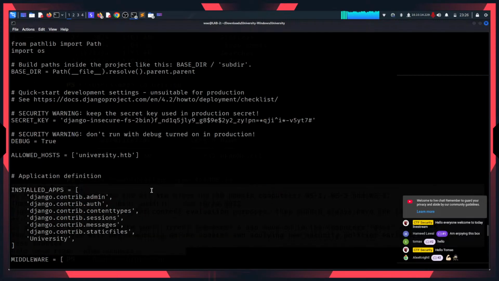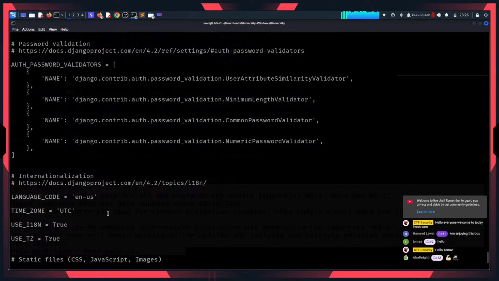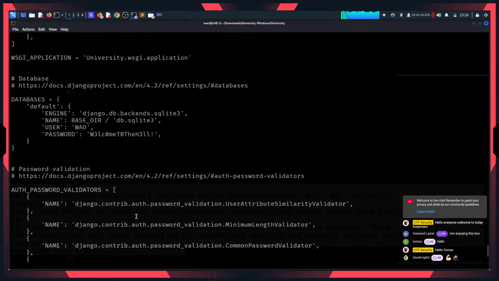If you try to look at the file, I think we have Django DB model, the use of the certificate authority, time zone, database information, and you can see that I have a password here.